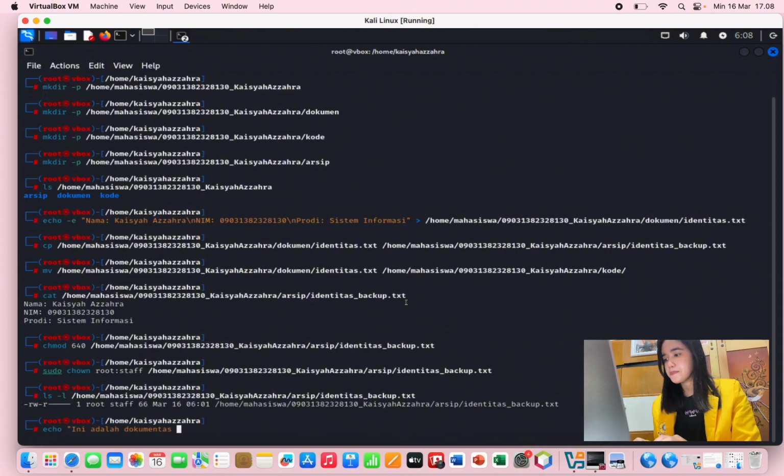Okay, now let's create symbolic links and demonstrate how they work. For the first step, we're creating the reference file.